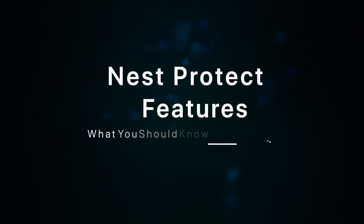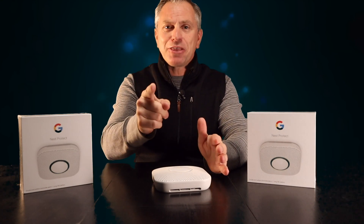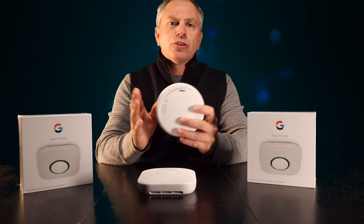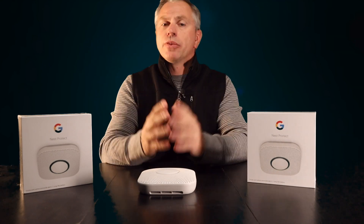Let's dive in and take a look at why the Nest Protect smoke and carbon monoxide detectors are unique, and some very cool features it offers. One of the most important features, in my opinion, is the brand new split spectrum detection system, which allows the unit to detect multiple types of fire and smoke. Most smoke detectors like these First Alert detectors can only sense certain types of fires based on the sensor used inside. Typically, a basic First Alert unit uses either one of two types of sensors: ionization or photoelectric.